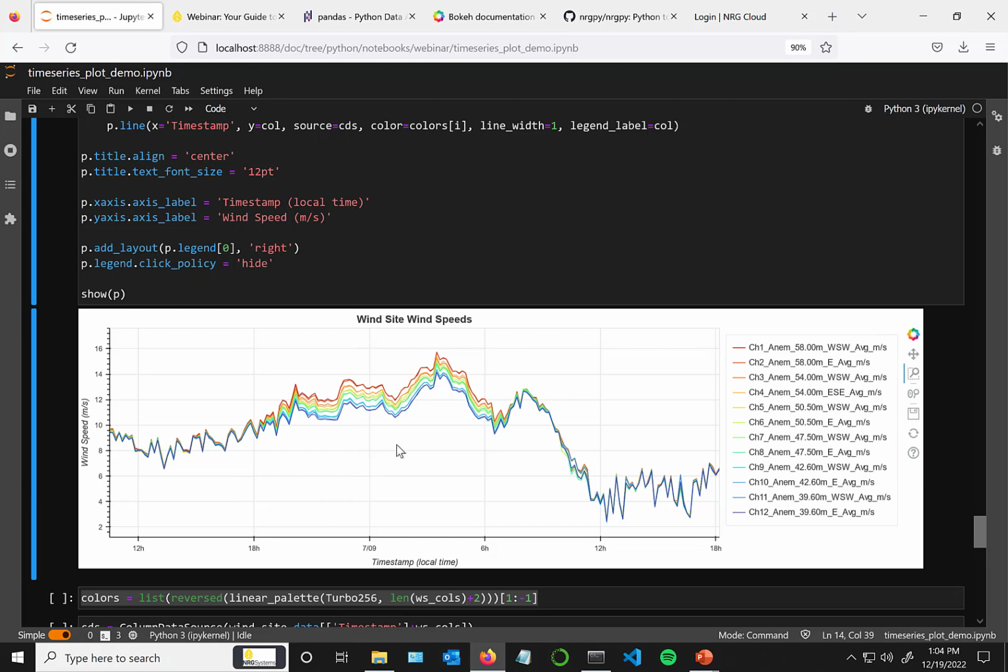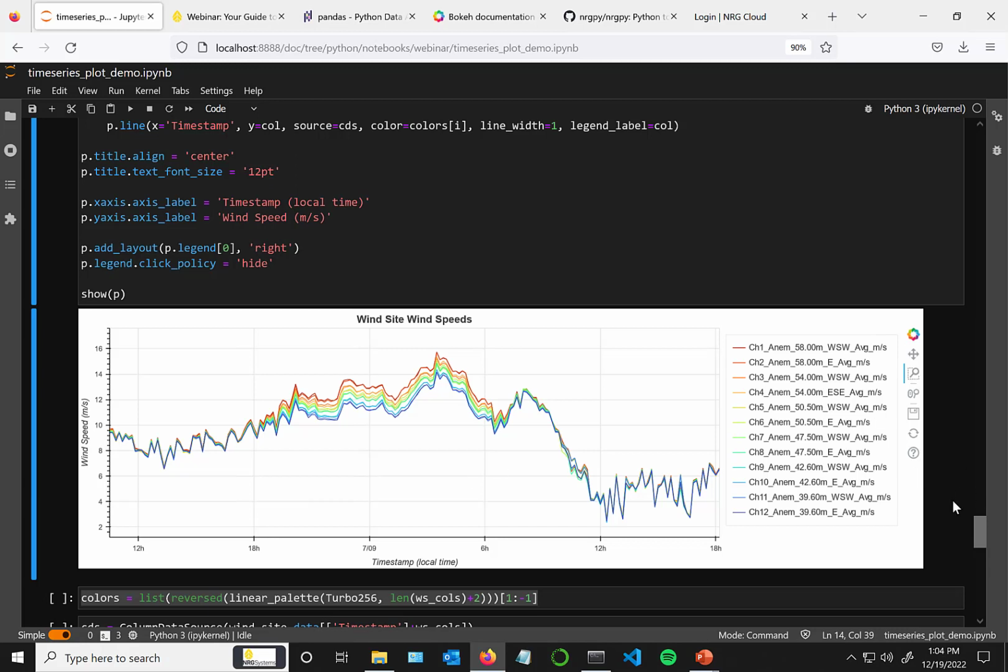So yeah, I really like using these types of interactive plots for data QC because you can zoom in and out, you can scroll at different time periods. There's a ton more interactive features that you can add too, like if you wanted to be able to hover over and see the specific timestamp of any data point, for example. There's a lot you can do there.